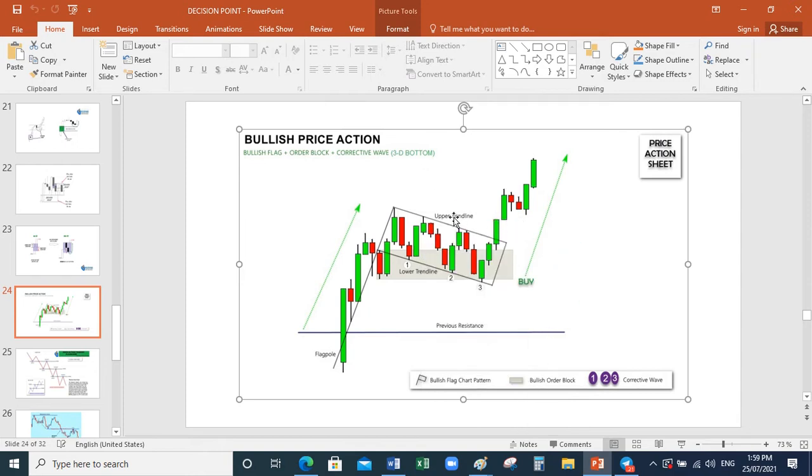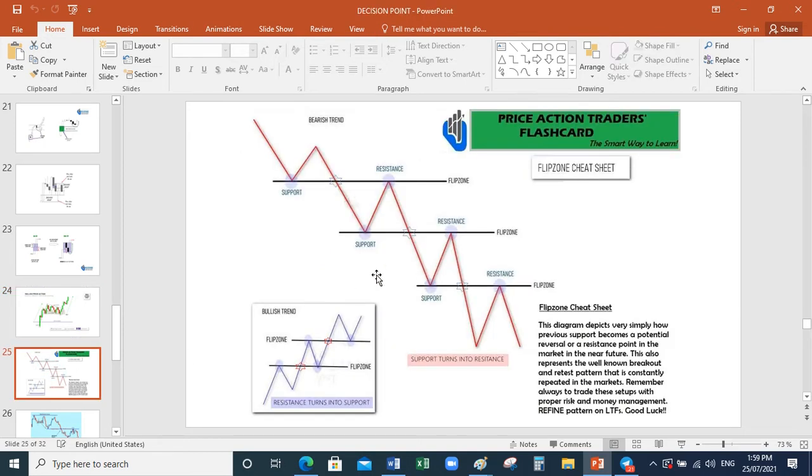This is upper range. So we are looking for the price to fall back into this zone area and bounce off it. So we are using the principle of support turns resistance, or flip, what I term a flip zone. So this angle where we have a breakthrough is where the decision point lies.